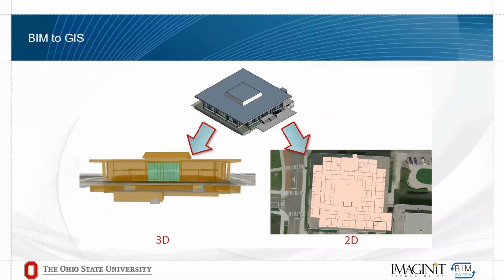And for the last piece on a process perspective, I'm just going to talk very briefly about this piece. We've got these great Revit models, and we have a very robust Esri-based GIS environment, and we want to be able to rapidly go from those Revit models into our 2D and 3D GIS environment. And so we've developed a number of methods to ensure that we can do this. Now, 3D we're still working on. We have a process for getting there, but we don't have a good way of visualizing the entire campus in 3D quite yet. Technology is not quite there, not at the level of detail of our Revit models.